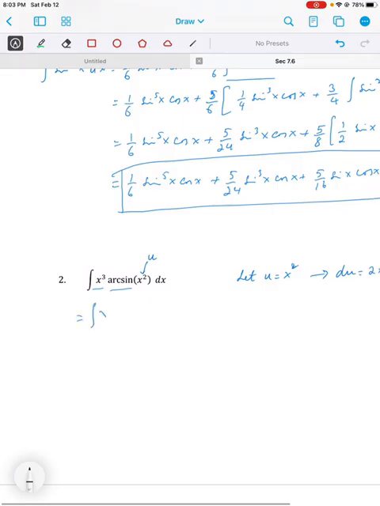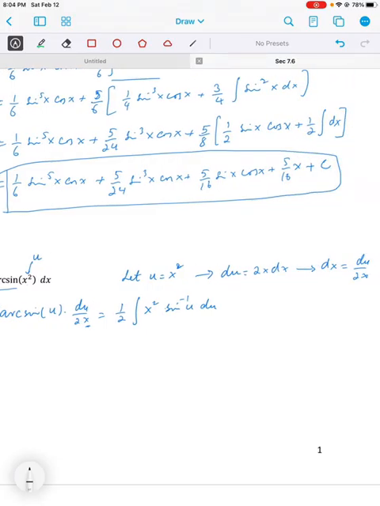We come back here and replace. So I have x cubed. I am not going to replace it yet, but arcsin of u times dx is, we just saw, du over 2x. So notice this x will cancel one of the x's in the x cubed. So we have 1/2 integral of x squared sin inverse of u du. So we have two different variables, cannot integrate yet, have to get everything into one variable, and since we have du here, everything should be in u.